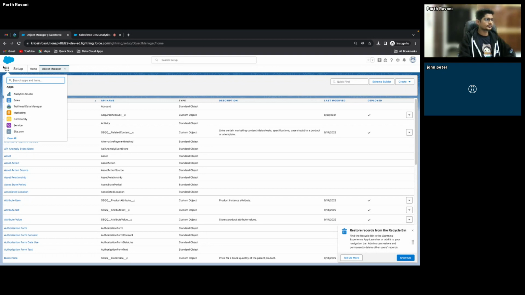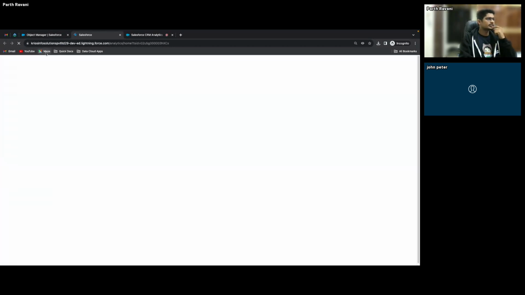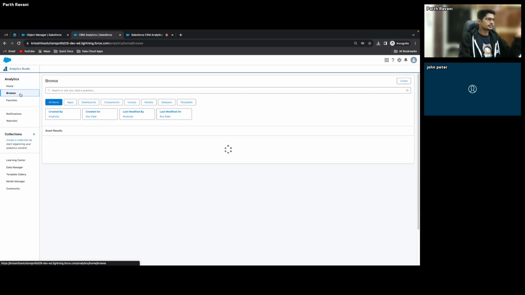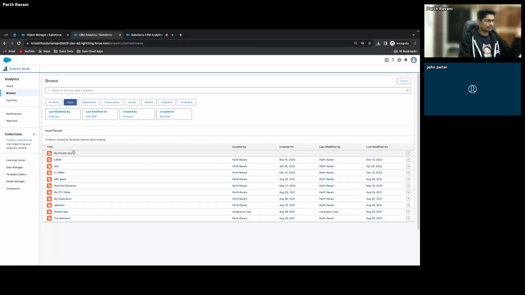So this is the place from where we initially get into the analytics studio. From now the navigation, you'll just click on analytics studio and you'll be here. So this is the home page, how it looks like. And let us go through what all things do we have over here. Over here we'll be seeing all the recent things which we have opened, I mean, tried over here in this place. Over here you'll be seeing the browse part where you'll be able to see things app wise, dashboard wise, component wise, lens wise, and we'll be talking about what all these exactly mean.